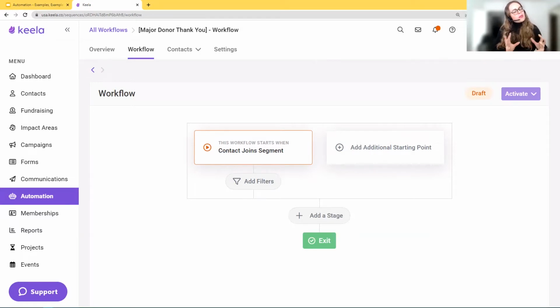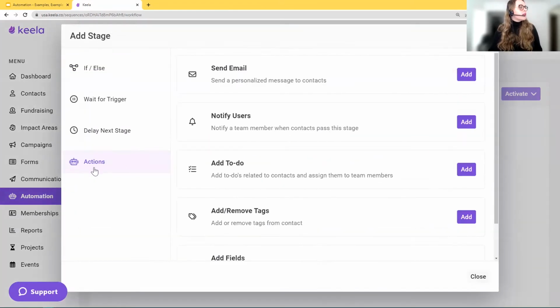Now, the next thing I want to look at is who needs to know. If I jump into stages and I look at actions, I have the ability to notify users. Who needs to know that someone has become a major donor? They weren't a major donor previously, but now they've made a $5,000 donation. We have to jump on this and thank them as quickly as we can so that it's still fresh. Who needs to know?